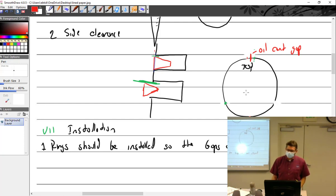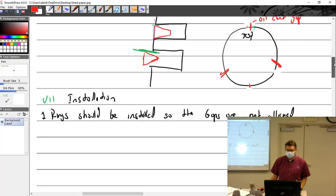There have been days where I've been in the mood where I'll put one here and then one here. And then I thought about it, and next time I did something, I'm like, nah, I kind of liked the gap over here and the gap over here so that the oil down here doesn't go through any of the gaps. And so I tend to do it more that way. But I don't think you're wrong. If they're moving around at a rate of 1 every 7 minutes, eventually they're going to be all over the place anyway. And so it doesn't matter. I think the only thing that matters is just get the oil control ring up. And even then, it wouldn't matter a whole lot. If it did, they would tell you. And they don't, so it doesn't matter.